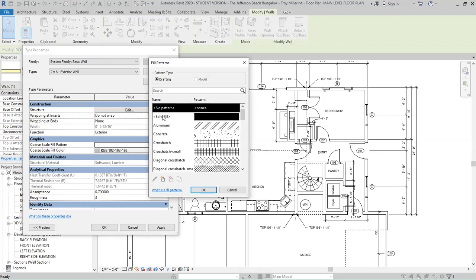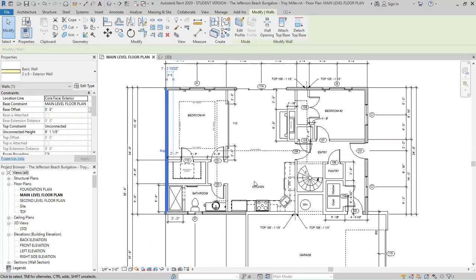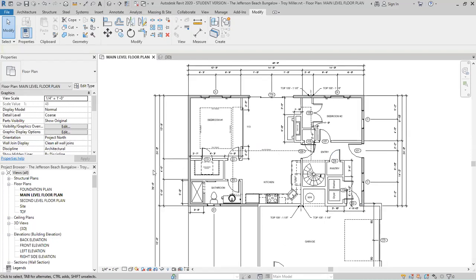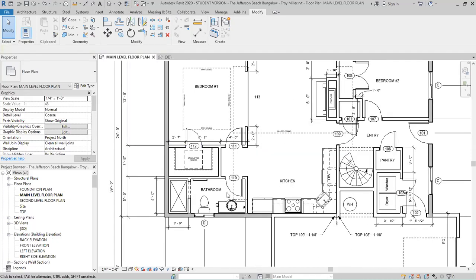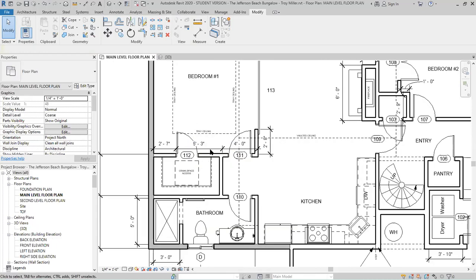I'm going to go back down here after I open that dialog box and select my solid fill. So I'm going to go do that. I'm going to go ahead and say OK. And what you'll notice is all of your walls that are defined as the exterior now are being shaded at a gray color.